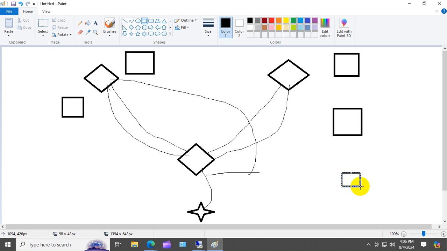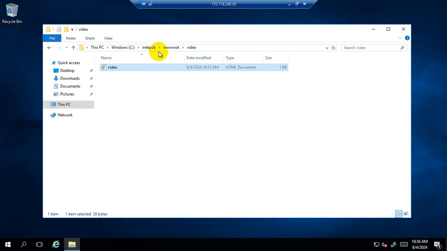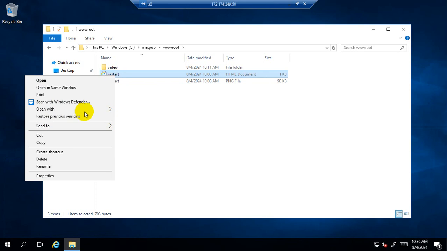Even I'm telling you, if you create a virtual directory, that's what makes it URL based. If you do not create the virtual directory and you have just edited the default settings, it will work like a normal load balancer. First hit to the first server, second hit to the second server. For example, just go to the virtual machine once, the default IIS page. The default IIS is already there, right? These are the default IIS settings. Any of the default IIS pages, you just make some change in that IIS image if you can.